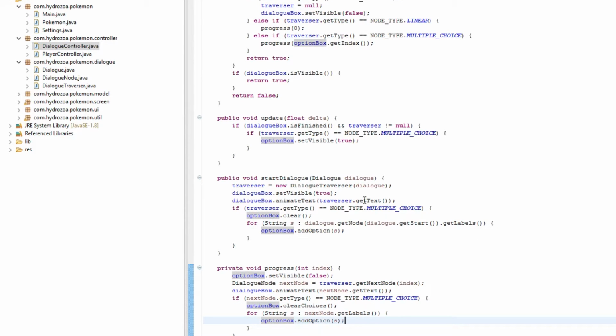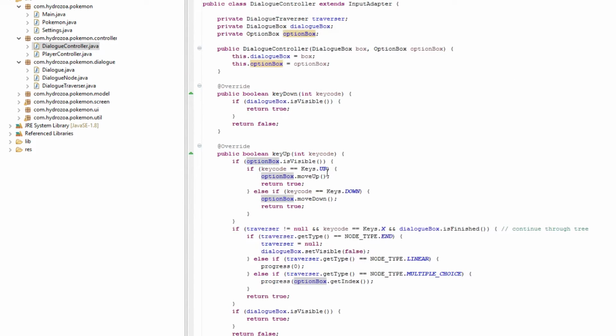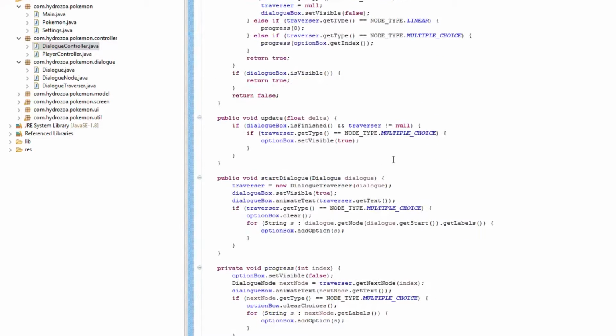Great. Now the only thing we're missing is how do we start a dialog using this dialog controller. Now when we started, we only specified the dialog box that we're going to use, the UI element, and the option box. So we start a new dialog by calling this start dialog method with the dialog you want to start.